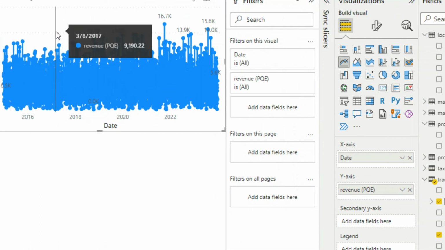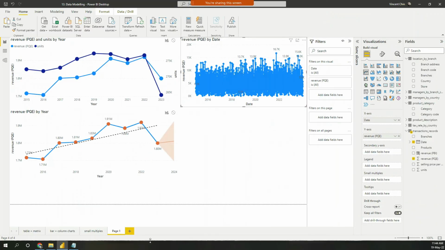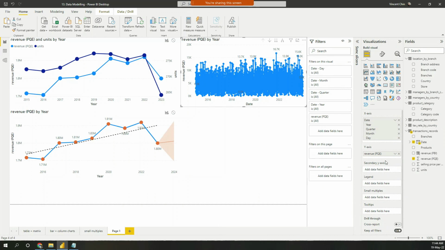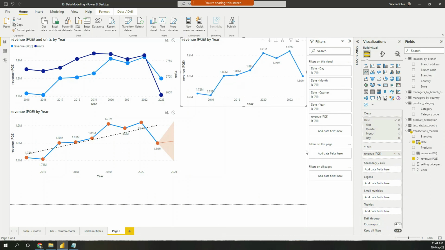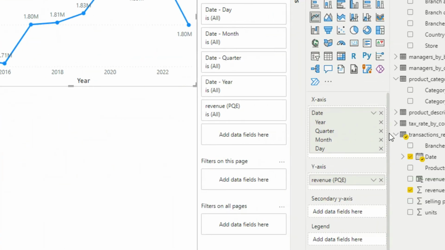Okay, let me zoom up. So this is without hierarchy, guys. Whether it makes sense or not is another story. And just now, before the change, was hierarchy. It was grouped according to this stuff here. And of course, we can always modify, take out things if you want to by just clicking on the X as usual.